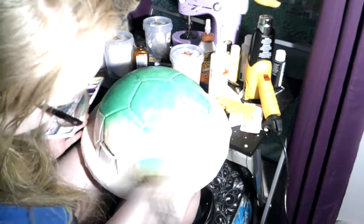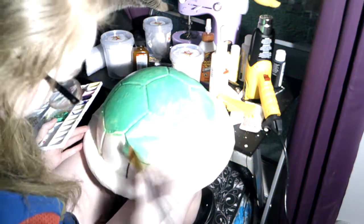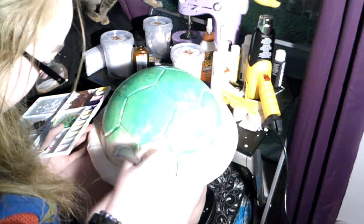Also, the green paint did take a couple of coats to cover. I think I ended up putting 3 coats of green paint, and then also had to go back and touch up because I was not very careful with my paintbrush when I was painting the other details of the shell. So it did end up with 3 coats of paint total, and then of course a little bit of touching up.